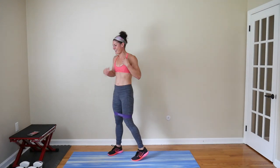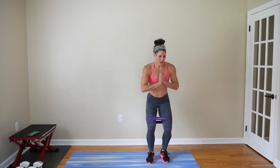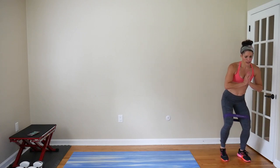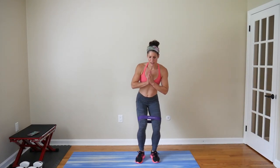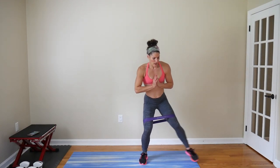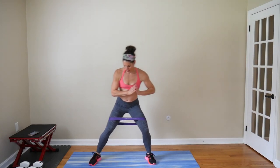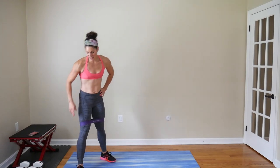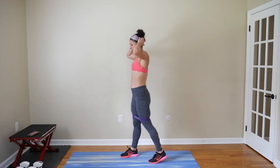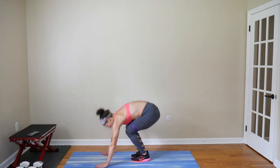Okay, one more time through these four moves, and you're done with your first set already. So lateral squat walks, I'm sorry, lateral banded walks or squat walks. Okay, star burpees are next. Jack it out at the bottom with a push-up, star jump at the top.